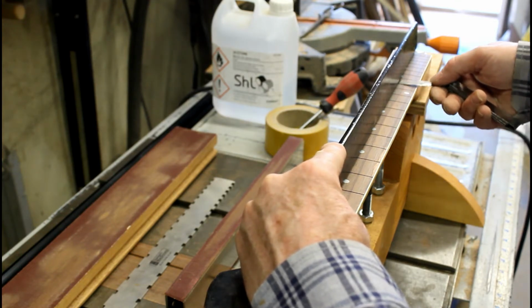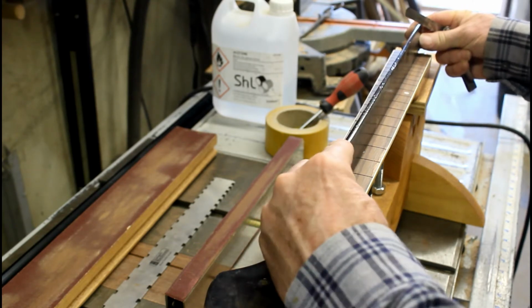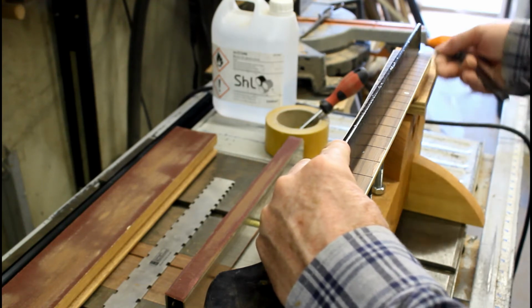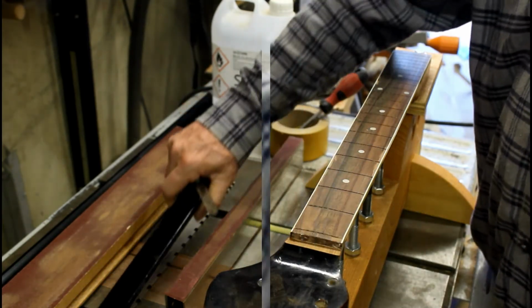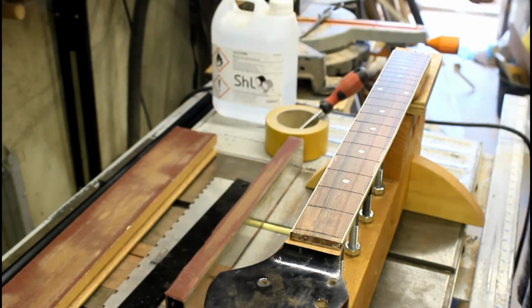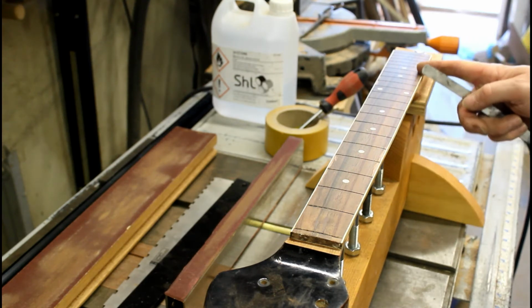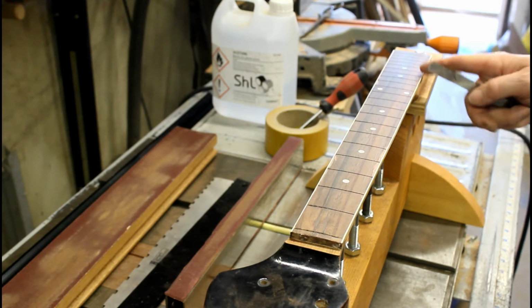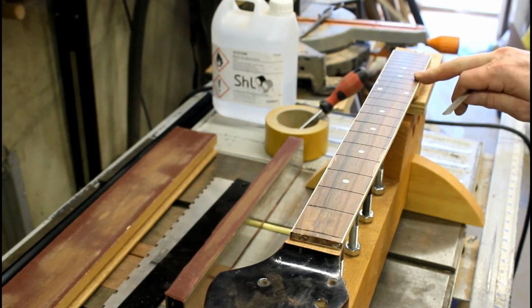To about the octave, and then it sort of goes okay after that. Let's try it here. So there's a fall away here. Now, when I fretted it, I was planning to do a bit of a fall away. Usually it's on the 16th fret, sort of around here somewhere. But I think this is all right.